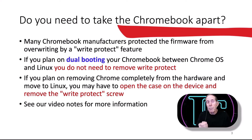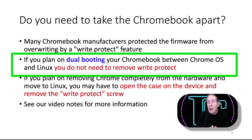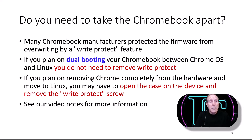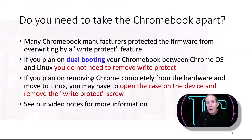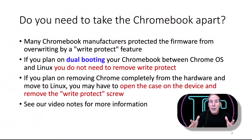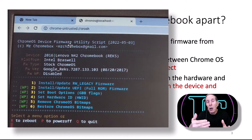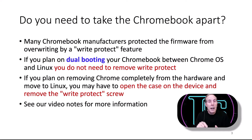The reason I'm having you run this script is to find out whether you need to take your Chromebook apart and remove the write-protect screw. If you plan on just dual booting between Chrome OS and Linux, you don't need to do anything — you're ready to move forward. If you plan on removing Chrome OS and replacing the firmware with a UEFI replacement, you may need to remove that write-protect screw. A lot of details are in the video notes — check the video description for a free download link.